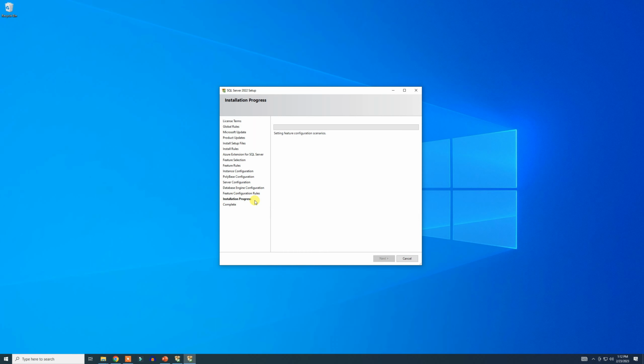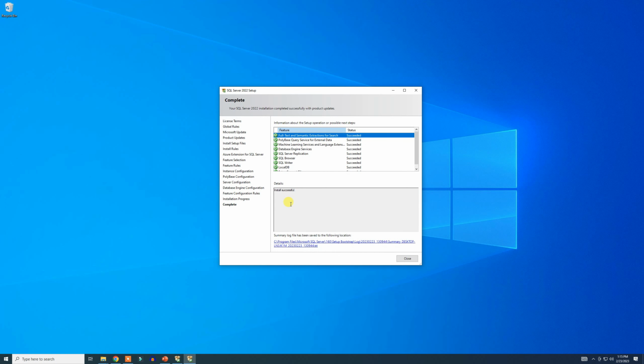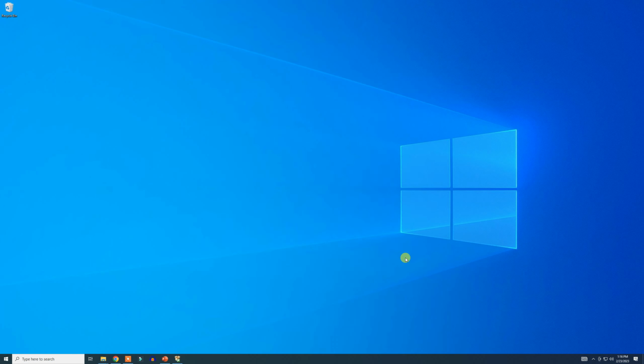Now the server installation gets started. It will show you the progress of the installation status. Once the installation is completed, it will show you all the files are successfully installed, and we can close this wizard.